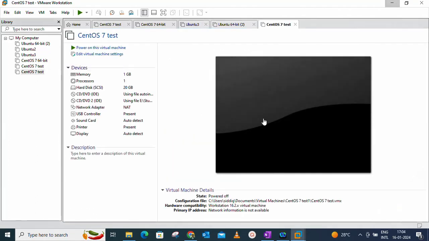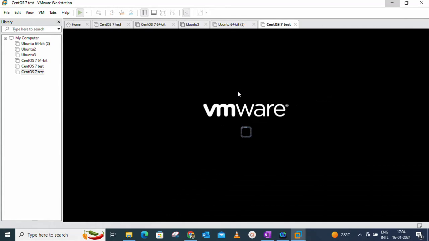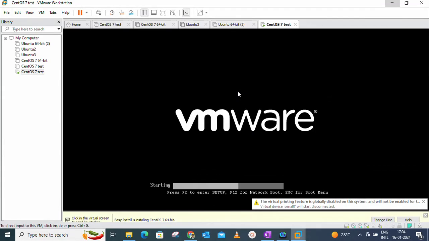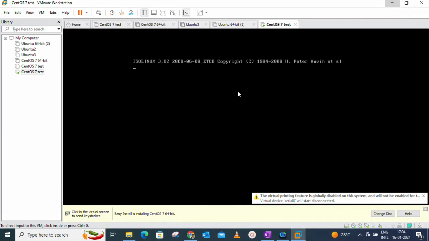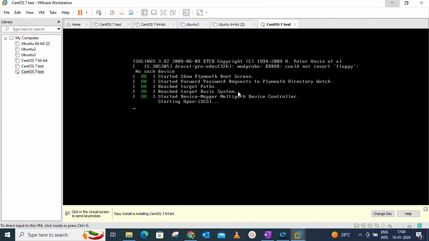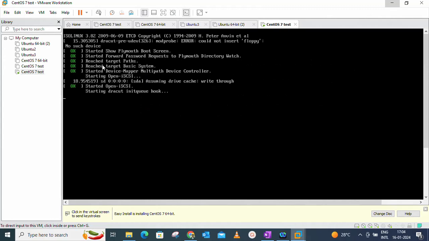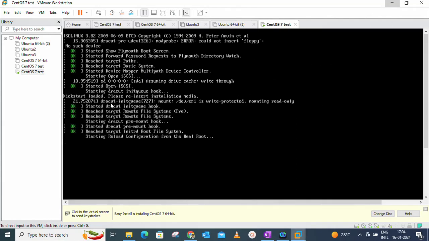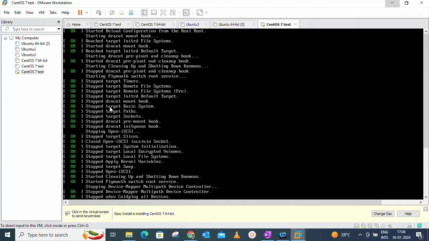Once you finish, it will take you through all the installation process, and it will show you so many messages which we can see now. Now it is showing it's creating a new VM. It is going through VMware workstation. So these are the messages which it is showing. It will take at least half an hour when you are installing. I will not pause this video and I will run it through all the messages. If you want, you can fast forward this video, or else for the people who want to see what kind of messages come during the installation, you can go through this video.